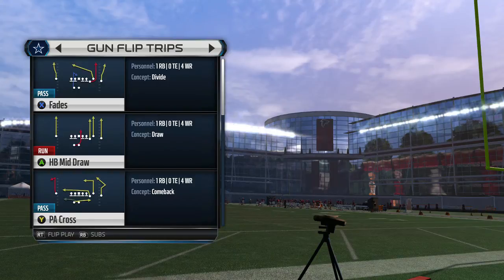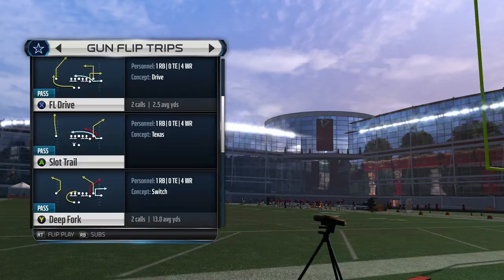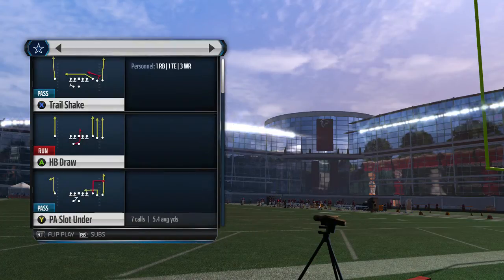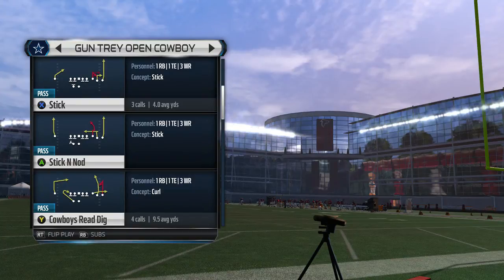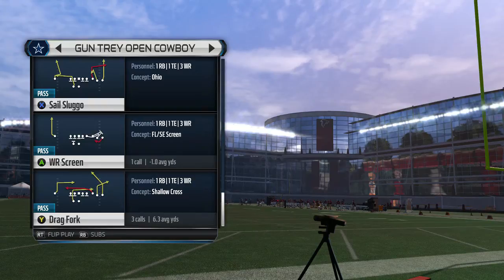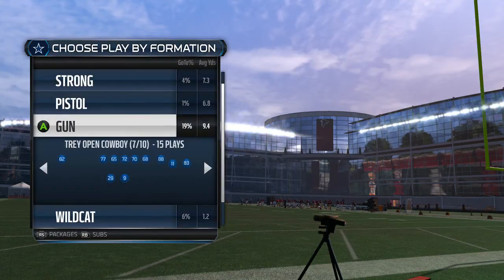FlipTrips, one of the more rare sets to see in the game. FL drive, slot trail, deep fork, and the curls. Straight open cowboy, re-dig, fade, X-dig, base, drag fork.